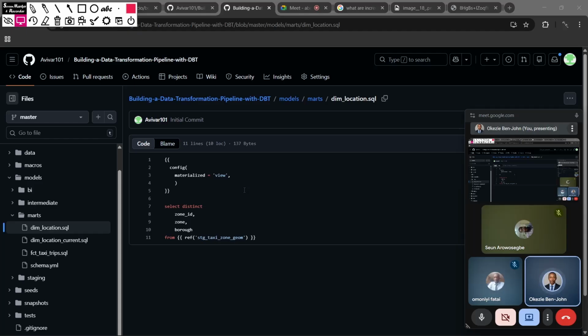But notice that the customer address is not something that changes often, but still likely to change regardless. Right? Today you can be living in Lagos and tomorrow you move down to Abuja, or next tomorrow you move down to who knows, Kaduna or somewhere. Right? Now what snapshots tries to do is capture all those historical data.